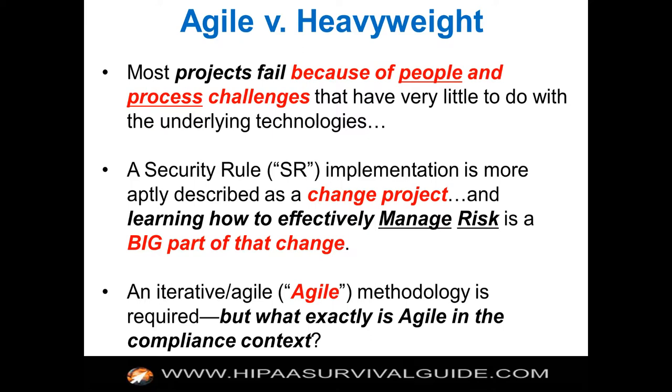What I see happening in the industry is that a lot of people have just stuck their heads in the sand and said this is far too complex, we don't even want to get started. Those people are going to end up in willful neglect land. You can get started and make incremental improvements. Everybody by now should realize that if the White House can get hacked, if Target can get hacked, you probably are going to get hacked as well. But you've got to do something to get better at it every day.